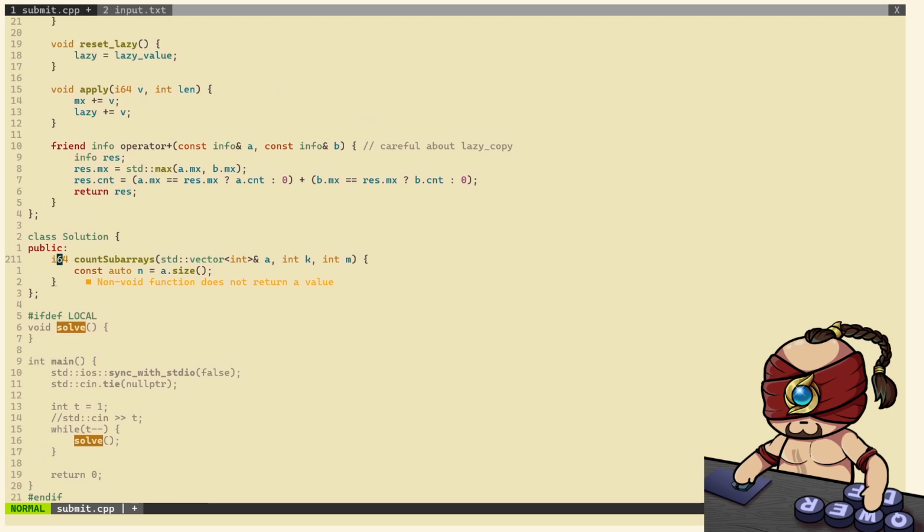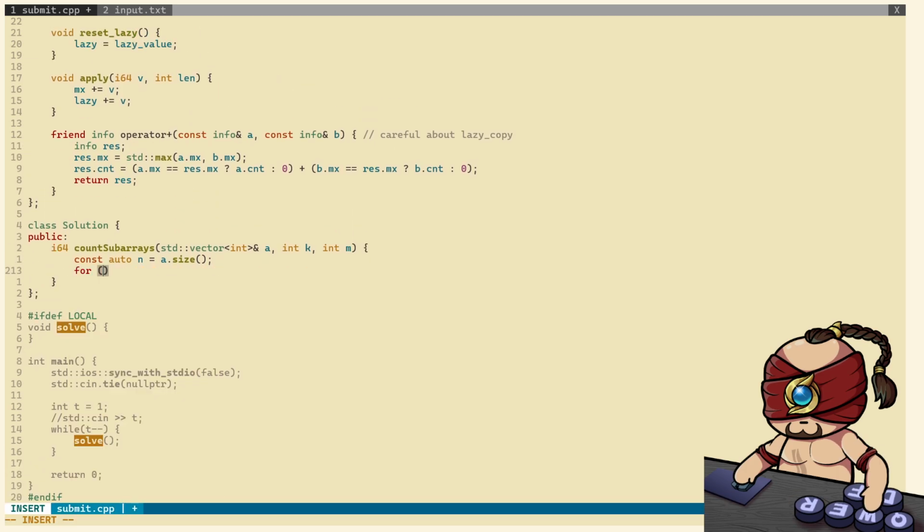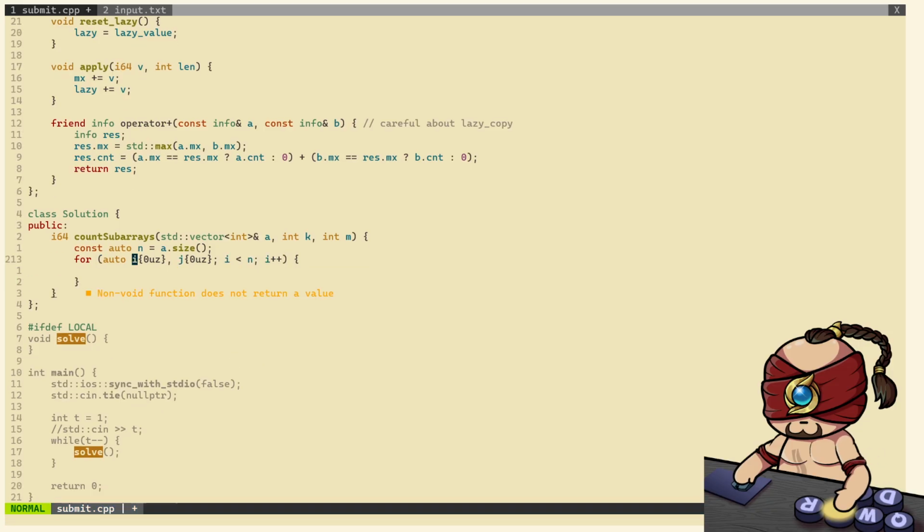We sliding window. Nice. Yeah, we can do this.